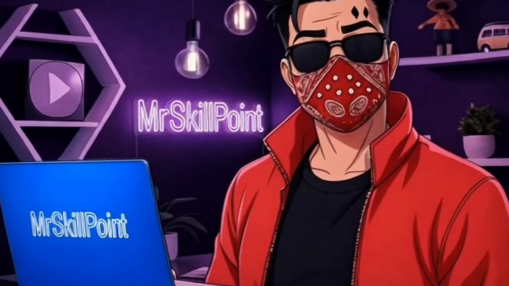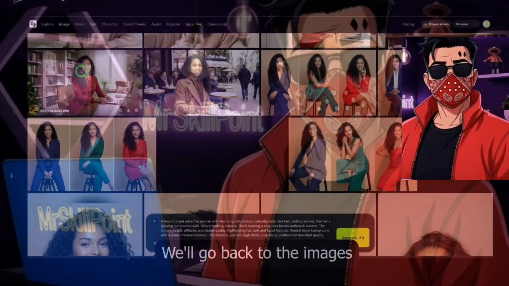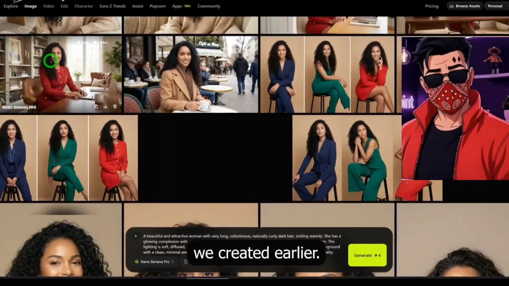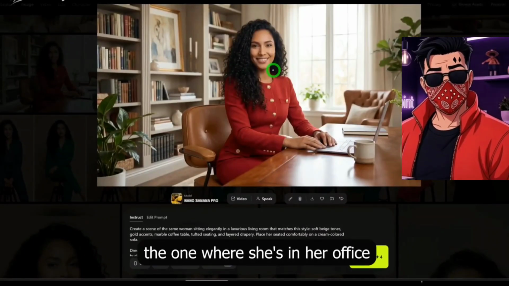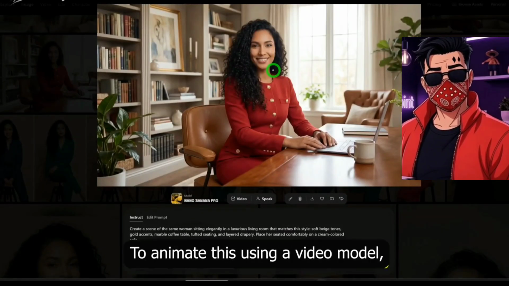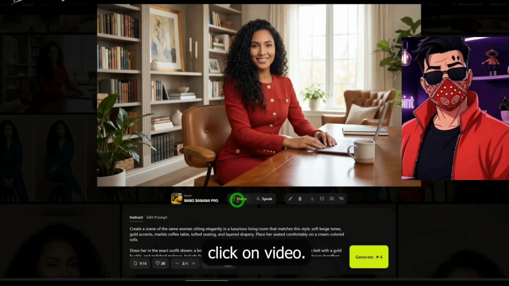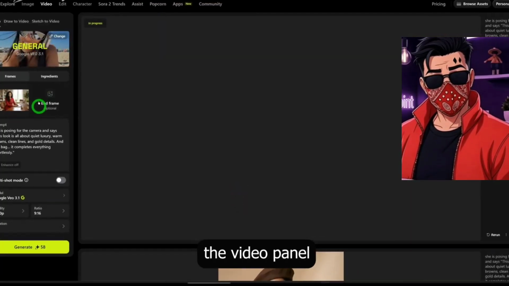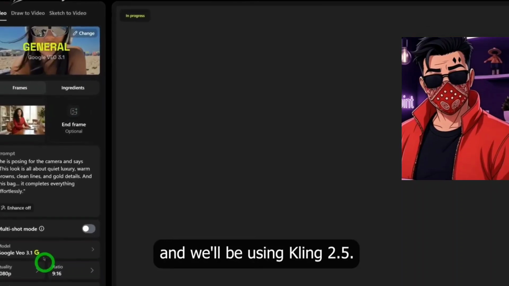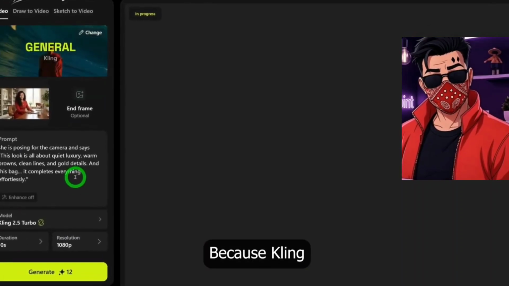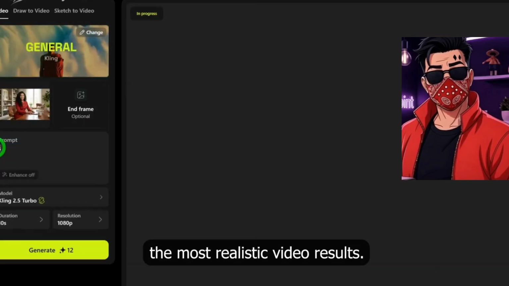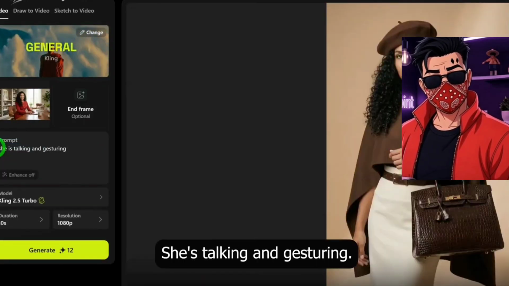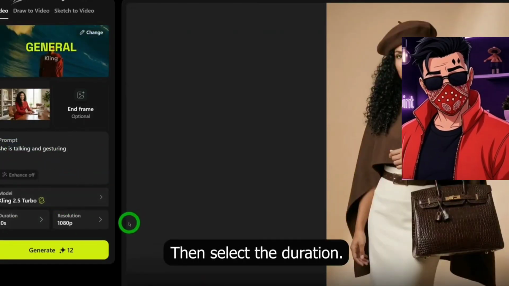For the final lip sync method, go back to Video and choose Lip Sync Studio. The model we'll use here is Lip Sync 2 Pro from Sync.so. Sync.so is one of the most realistic lip syncing platforms for AI avatars and influencers. Once you select it, upload the video you just downloaded. After the video is uploaded, either generate new audio or upload your own. I'll use the audio I uploaded earlier, I'll select it, and once it's added, click Generate.